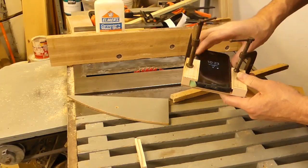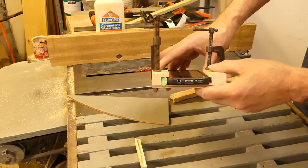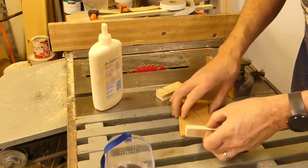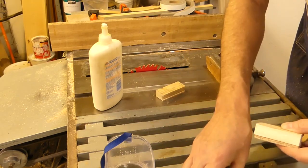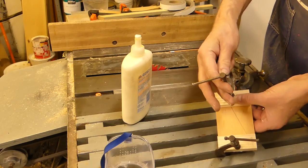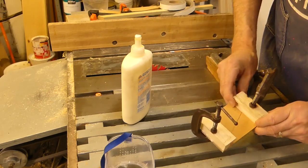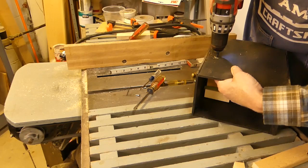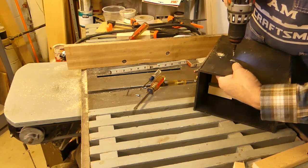Now that the basic box is complete, I need to make a mount for the camera, which in this case is my cell phone. The mount is simply a couple of L-shaped wooden rails with foam added to hold the phone tightly in place. I position the rails by trial and error and then mark their location. After trimming up the backing board, I glue the rails in place. I position the cell phone as close to the glass as I can to minimize the effects of any artifacts such as dirt, dust, or scratches that might be on the glass. I also try to get the camera lens as close to the center as I can.